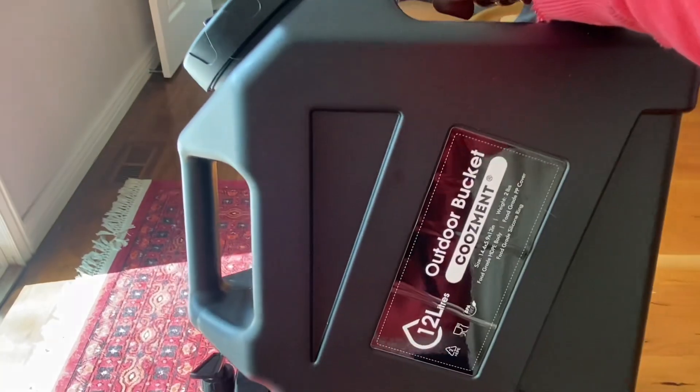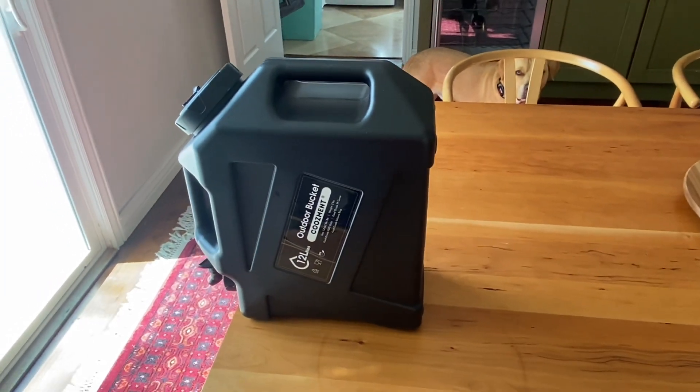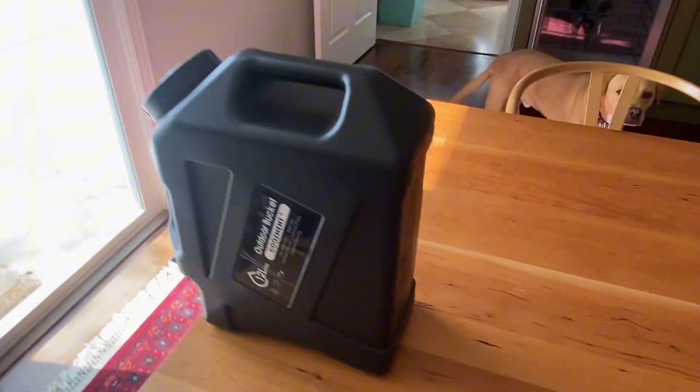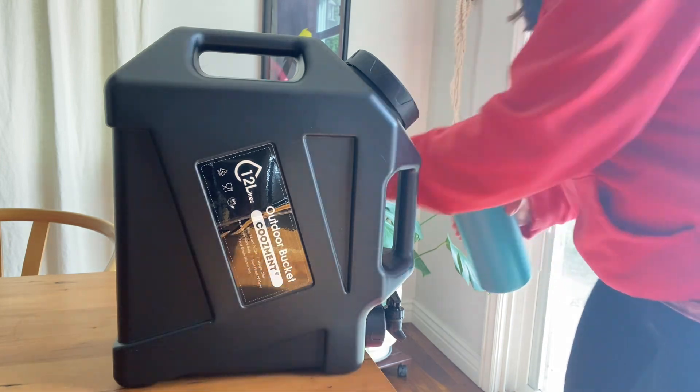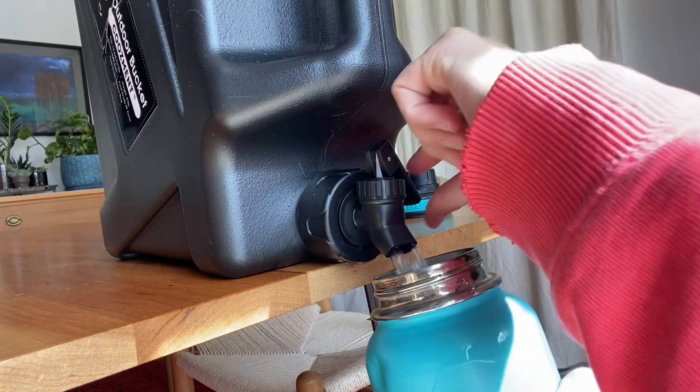This is just so convenient. I love how compact it is, so it makes it easy to fit into small spaces. This product was gifted to me by the company and I am absolutely loving it. It is so convenient, it's so well made, and it's made from high quality materials, so I can see this lasting a long time. I definitely plan on taking this with me on every outing.